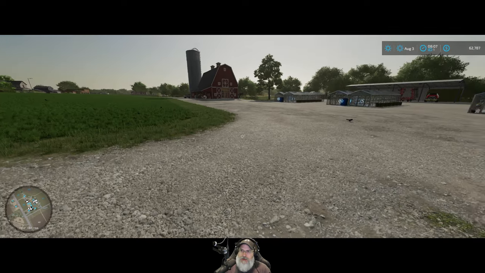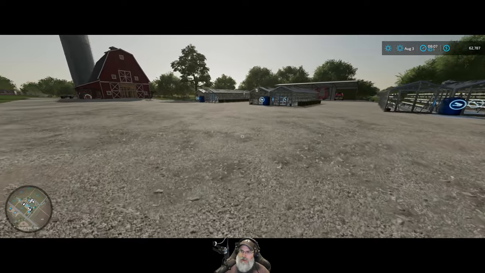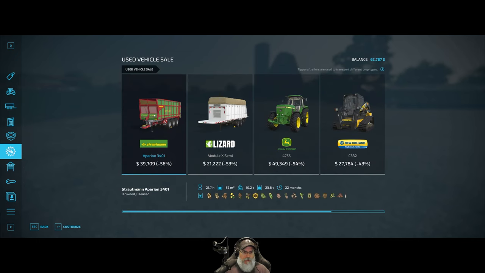All right, guys, it is August 3rd. There was nothing that happened on the 2nd worth noting. There is, however, something in the sales that I really am debating on whether or not to get, and it's this Stroutman Aperion 3401 trailer. This trailer is normally around $90,000, brand new. It has a capacity of 52,000 liters, and it can haul pretty much anything in the game, from crops to beet crops to manure to fertilizer to stones. I mean, it hauls everything.